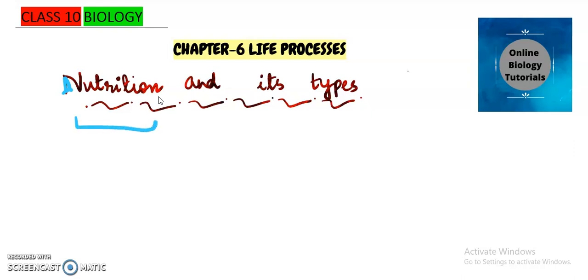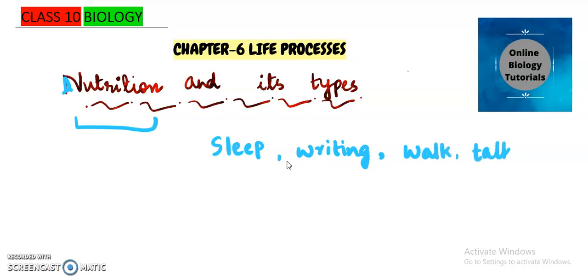Now, what is nutrition? Nutrition is a process of taking in food to maintain our life. To sleep, we require energy at that time too. Even when I am writing at this time, I require energy. If I do not have energy, I will not be able to hold even a pen, or even sit. To walk also I require energy, to talk also I require energy, means everything that I am going to do in a day, I must require energy. And to get this energy, I have to eat, right?